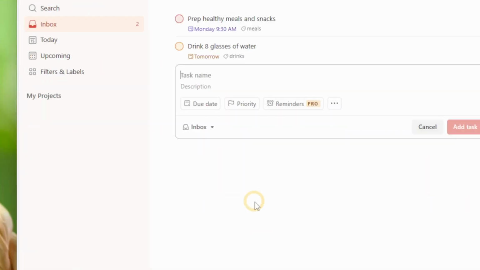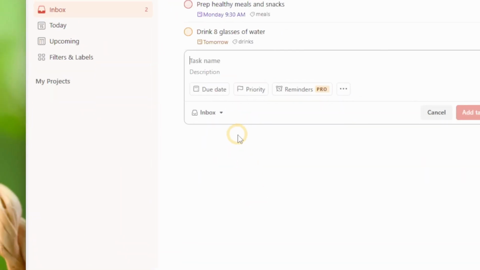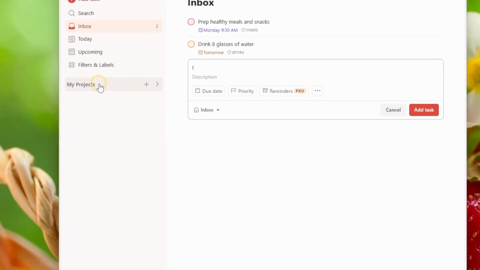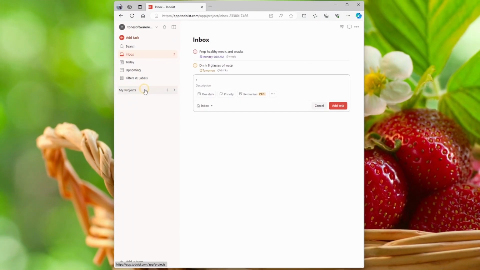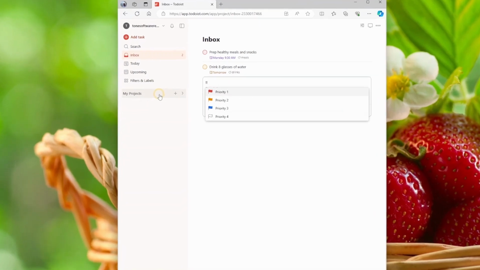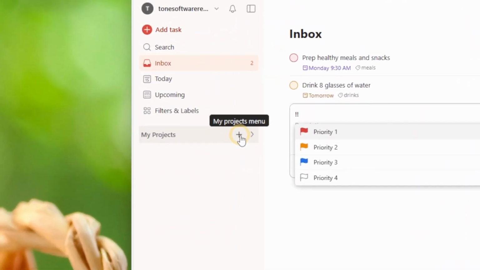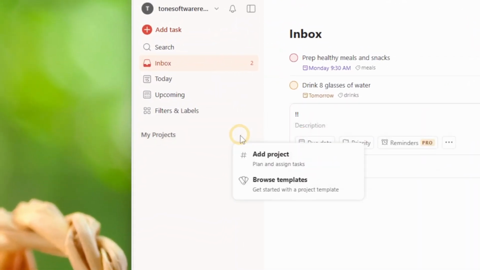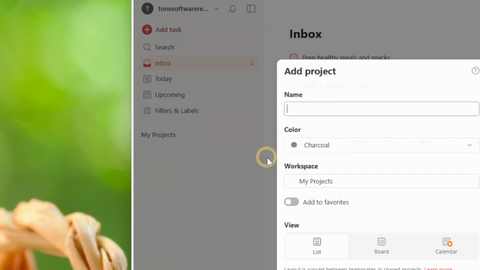Now we've added 2 different tasks, and over here to the left you can see another section where you can categorize and group certain tasks into projects. Let's create a project. Let's add a project and call it healthy meal planning.